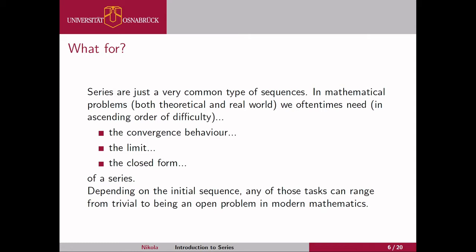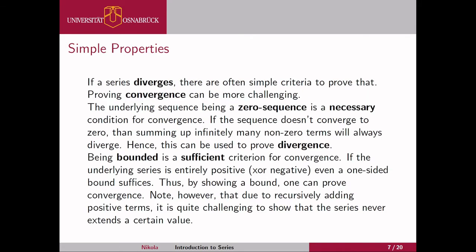So sometimes we have a series which is, well, of course, the partial sums over the underlying sequence, but for pragmatical purposes, it is kind of difficult to work with this recursive definition. So we want a closed form in order to be able to explicitly calculate the term at any given n. Now, let's go over some very simple properties of series, which are the first things you have to take into account when you encounter a series and you have to discuss convergence behavior and limits.